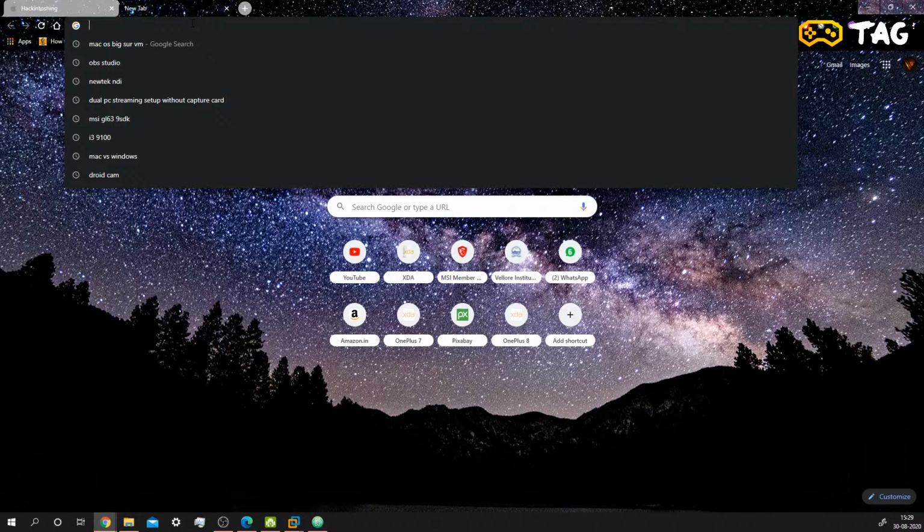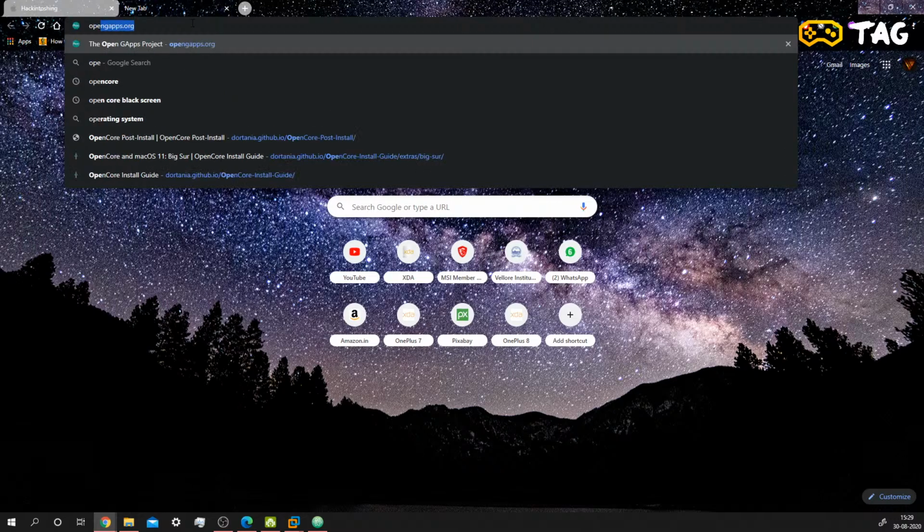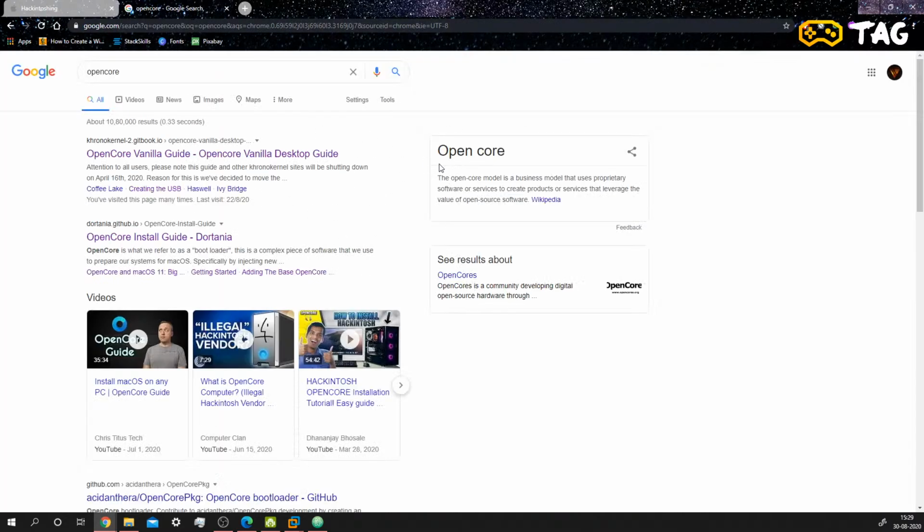Now, there have been numerous bootloaders in the past, but let's go over OpenCore for this because it's the latest bootloader in the market. Starting with Chimera or the Chameleon bootloader, then came Clover, which was the best bootloader for a while, and it still is, in my opinion, the best bootloader if you're trying to run something like Catalina or High Sierra, something of the older versions.